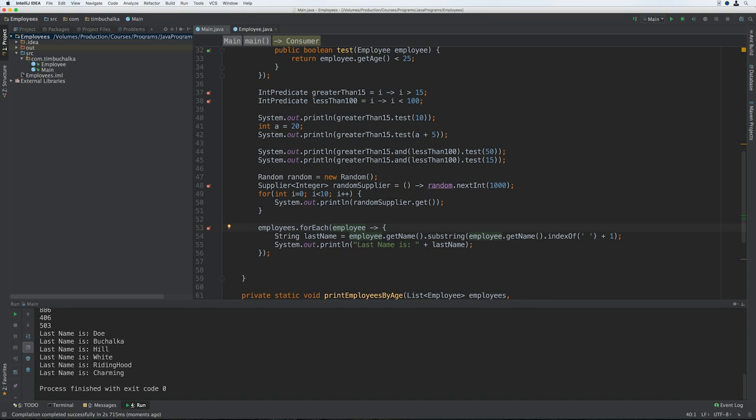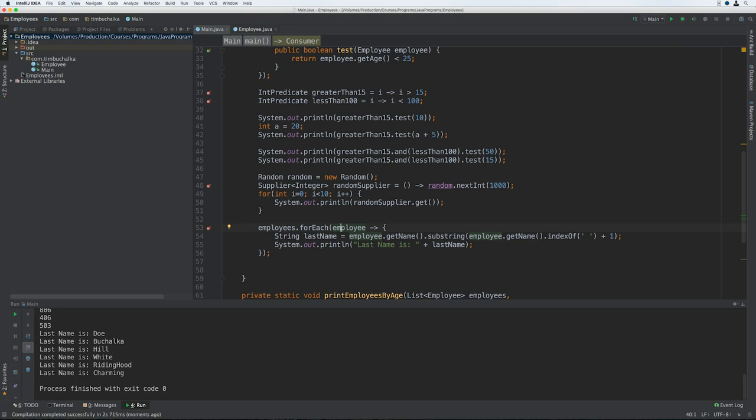Now if this was something we wanted to frequently do, we would probably add a getLastName method to the employee class, but we'll pretend that we don't want to do it for some reason. However, let's pretend that there are several places in our application where we need to get the last name of a single employee. And we want to use a lambda expression that maps to one of the java.util.function interfaces.